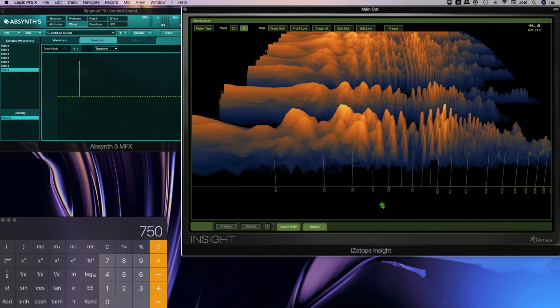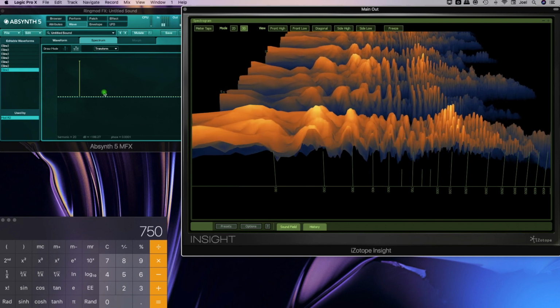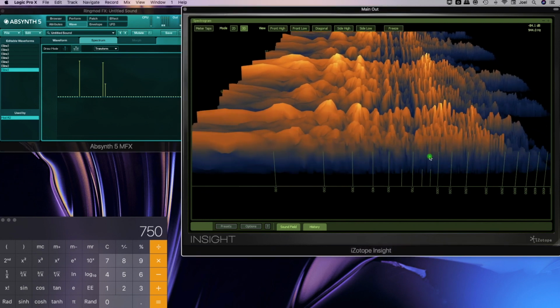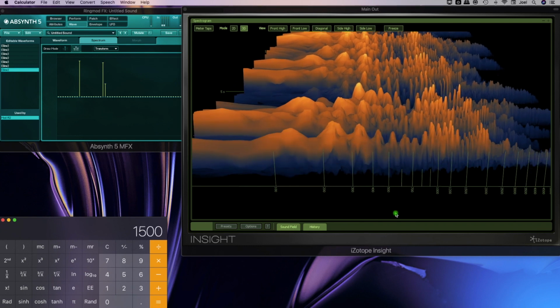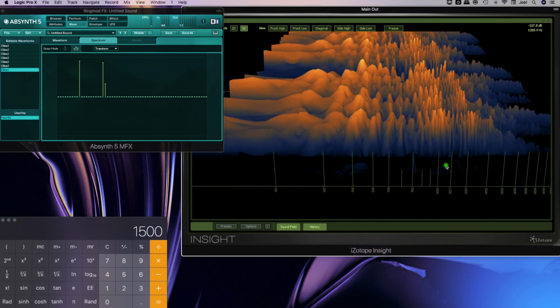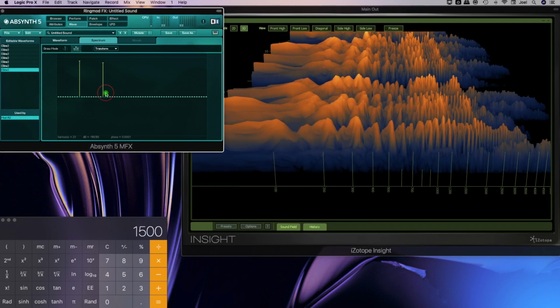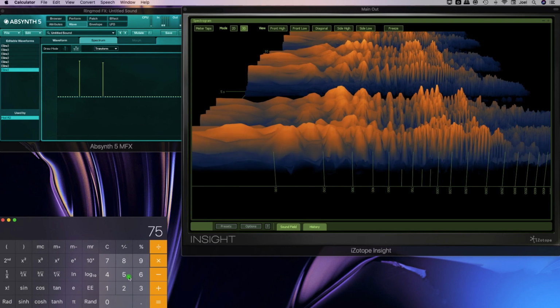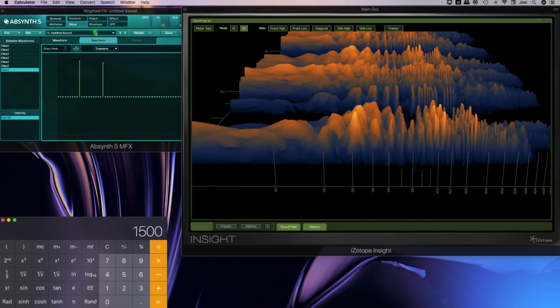of a nasally sound. Whereas if I add the 20th harmonic, that should be double that. So that's 1500. So that's come up about there. And if I just check that again, 75 times 20 is 1500.